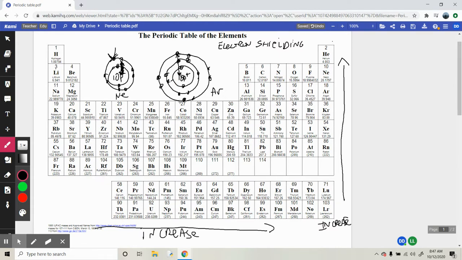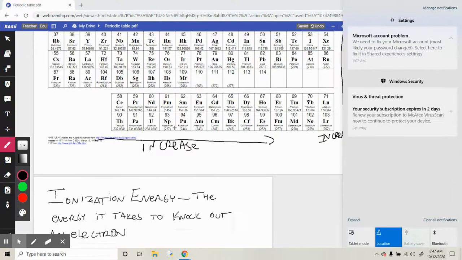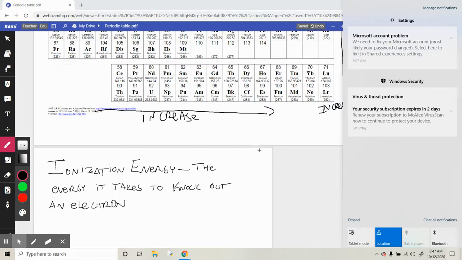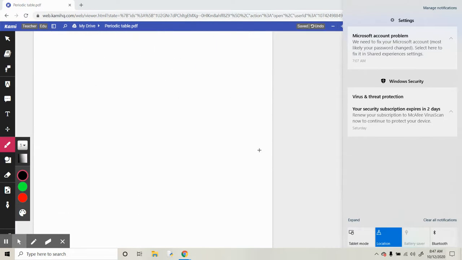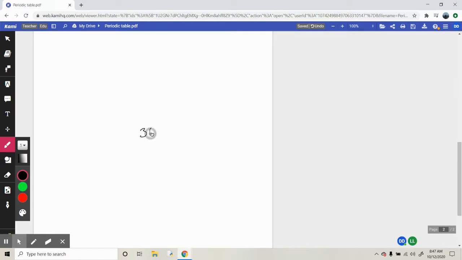So let's go down to the bottom and let me draw this. Let's draw krypton, which has 36. Okay, krypton has 36 protons. Okay, right at the beginning, those 2 electrons right at the start are going to be pulled in really, really close because they're right next to that nucleus, and there's nothing in the way from stopping that force of protons. As we go to the second energy level, okay, those electrons are pretty close too. There's not really a whole lot in the way. The protons are able to grab onto those electrons without interference.